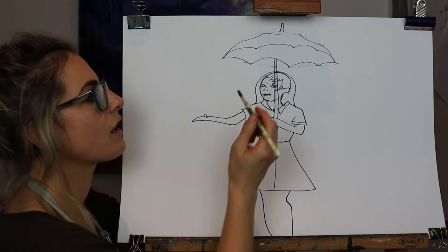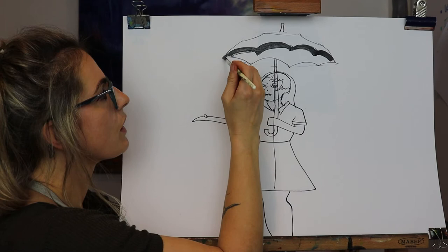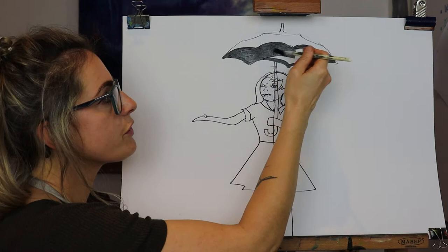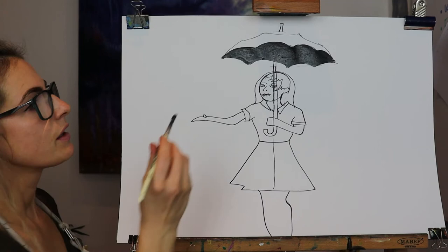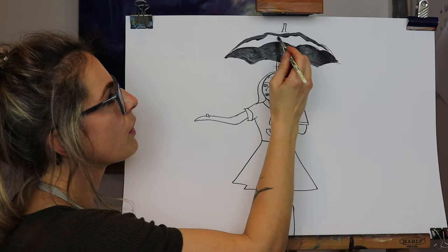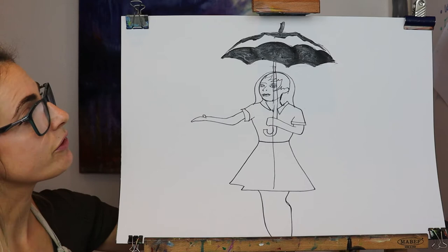Right, the first thing I'm going to colour is the umbrella. It's quite tricky with this brush, if I'm honest. So all that is black. You could use felt tips for this, or colouring in pencils, doesn't have to be paint. So there's the first part of the picture. Then you want to do, let's have a look what that looks like. Is that as well? So you want to just do an edge, and then what I like to do, you could leave it as it is if you like. I probably would actually, it looks quite cool.